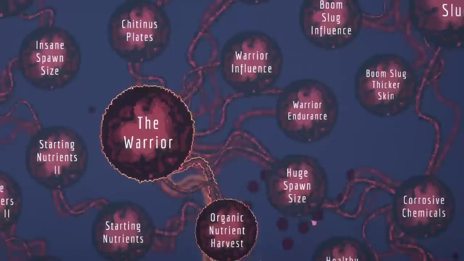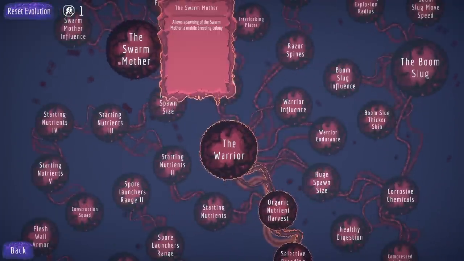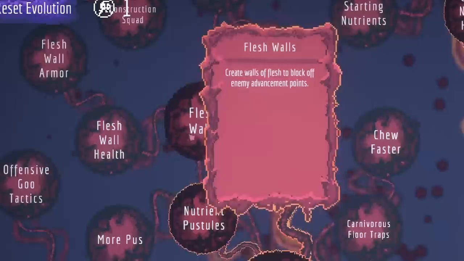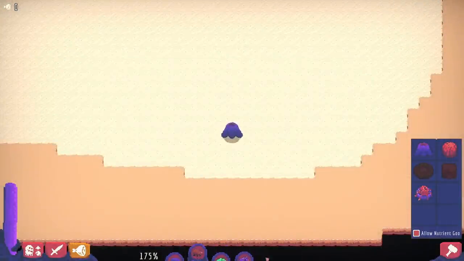Oh my goodness, there's so many fun things here. Also, the boom slug sounds fun, so I might want to start working that way. But also the swarm mother sounds interesting, and I need to work through here, I believe. Also, flesh walls. We can make flesh walls. It sounds gross, but more pus is also fun. So let's try the new cockroach town, and we're going to turn off everything except builders.